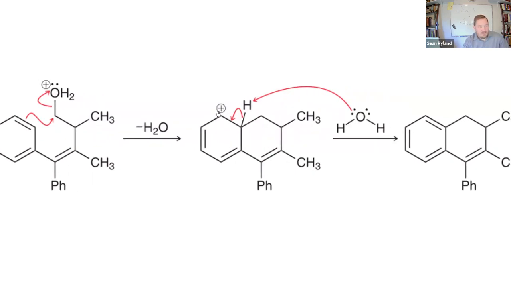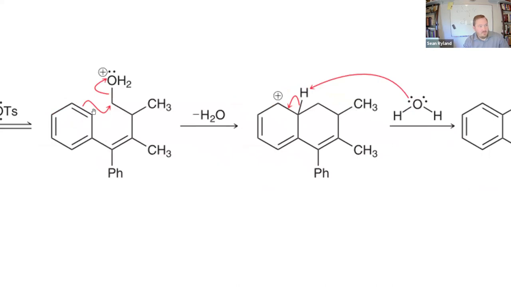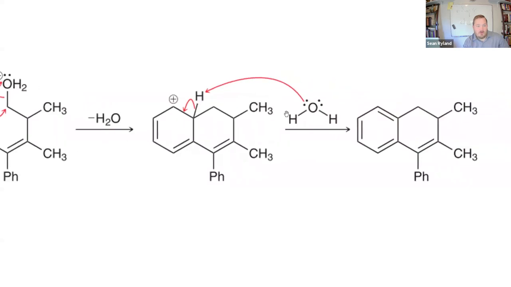Which means then we've got a positive charge here on the carbon that didn't make the new sigma bond. We broke this pi bond into a new sigma bond here, but that left a positive charge on the carbon that we broke the pi bond from. And if we move over a sigma bond, we can move that positive charge over one spot. Actually, that's not what's happening here. We could have a rearrangement here, but if we have water around that can be a base, we'll get another proton transfer here. We're going to remake a pi bond at the expense of a carbon hydrogen sigma bond.